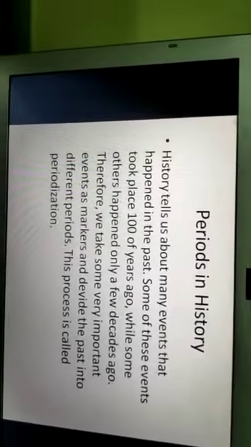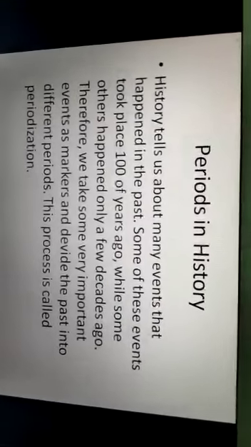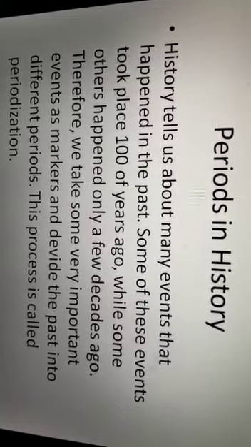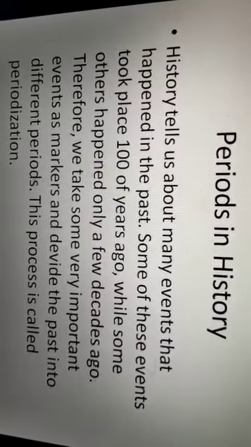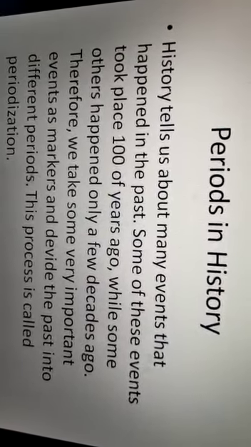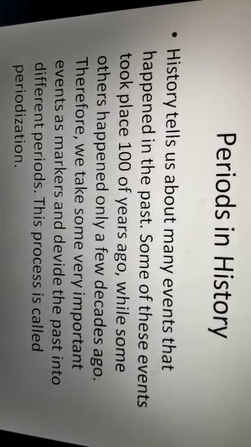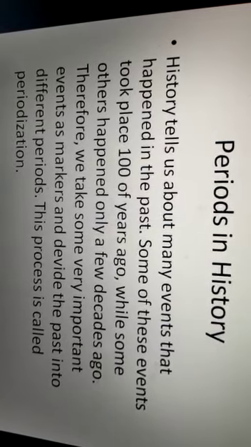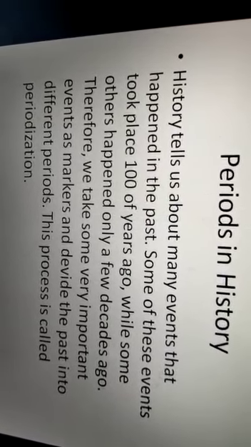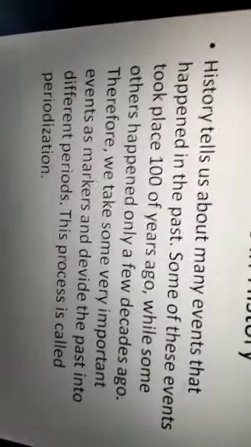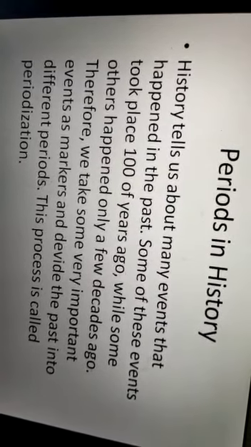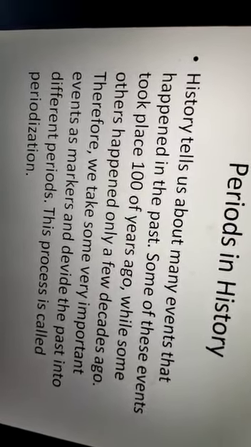Now, I will tell you about the periods in history. History tells us about many events that happened in the past. Some of these events took place hundreds of years ago, while some others happened only a few decades ago. Therefore, we take some very important events as markers and divide the past into different periods. This process is called periodization. So, what is called periodization? The process of dividing the past into different periods is called periodization.